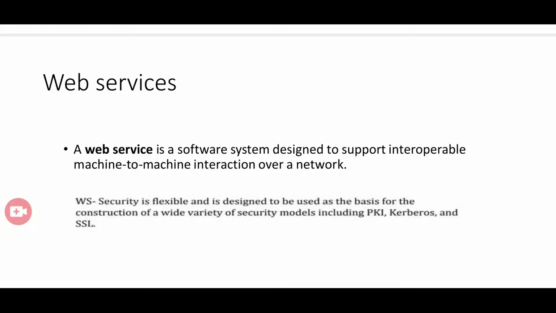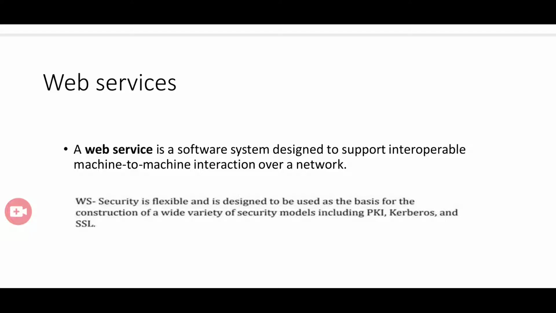So we have to provide some security too. For that, we are using a number of security models for the web services. They include PKI, Kerberos, and SSL, etc. You know about Kerberos and SSL. PKI is a keyless infrastructure. Without key, we can provide some encryption or some security mechanism to the services within the web. Okay. So SSL is another security model, that is secure socket layer. That is also a security model which is used to provide security to the web services.